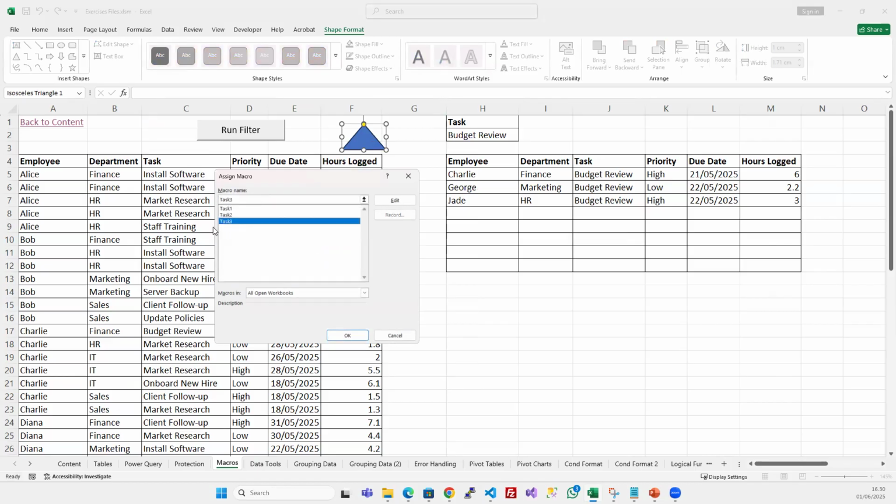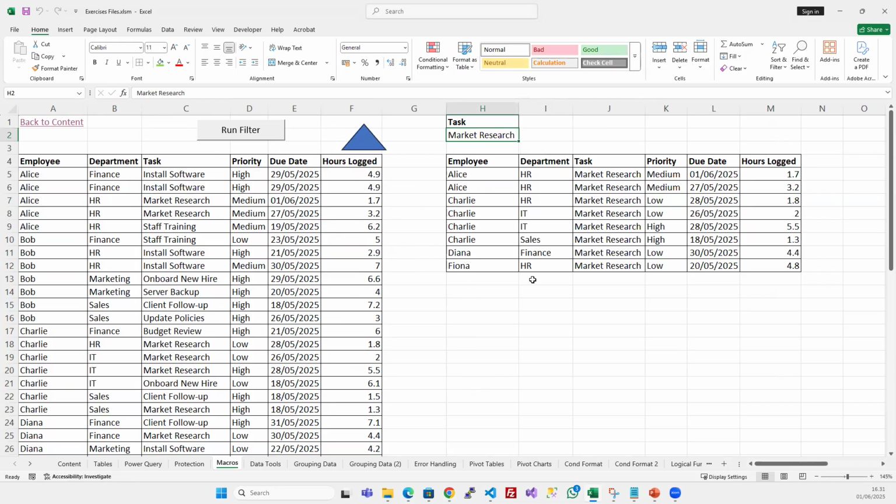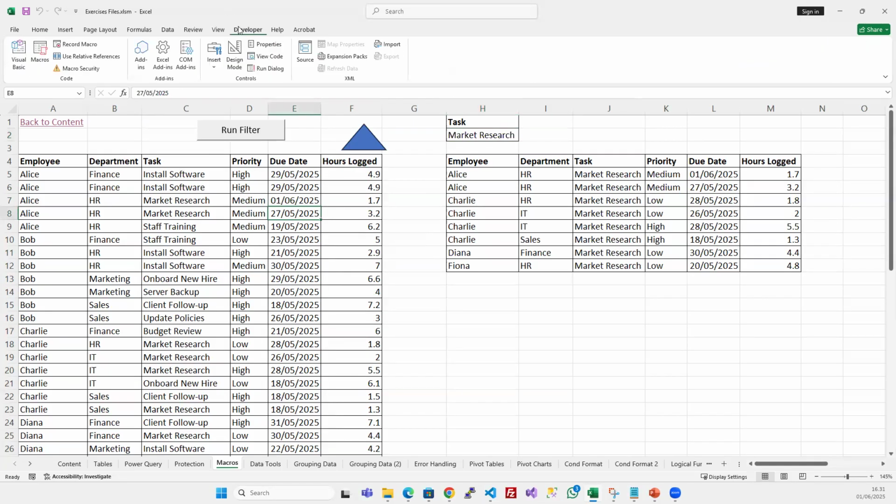I can maybe just use task 3 again. What it means is this will also do the same thing that this button is doing. If I change that to market research, and I click the triangle, it does the same thing. So objects, shapes, buttons can be assigned macros, and they will just pretty much run what you have recorded, basically.